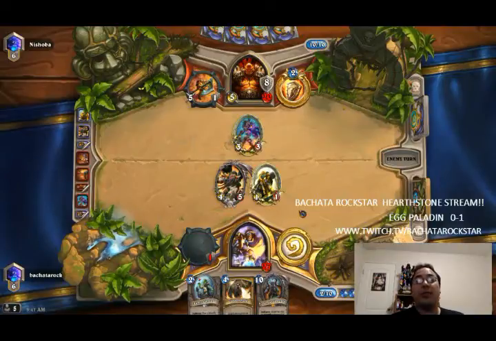So, what we want is for him to play Elise, then we can play Nazoth, then we can kill him on the turn after. That's the plan.